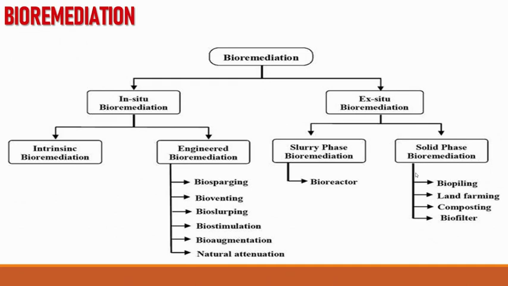We've looked at that. Now, ex situ, where you remove the contaminant from the site and then take it to the place that you're going to do the whole remediation process. Now you can look at slurry phase bioremediation and solid phase bioremediation. In slurry phase, you make use of a bioreactor. Okay, the slurry phase can also be known as a liquid phase bioreaction. Are we following? Now, the solid phase, you can talk about the biopiling, land farming, composting, biofilter, and so on and so forth.